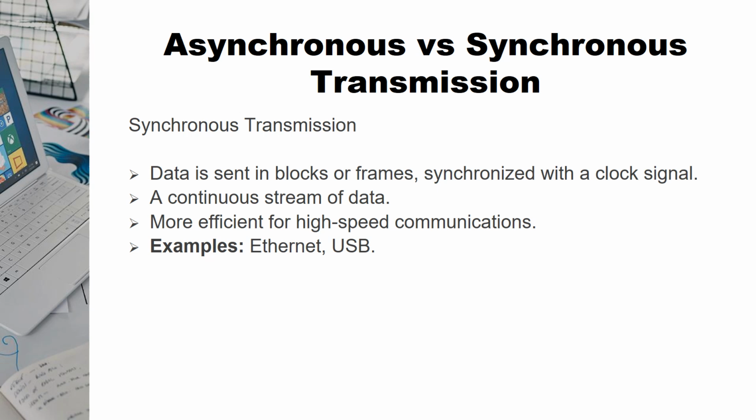Of synchronous transmission, we are talking of a digital data transmission technique where data is transmitted in synchronized blocks or frames. In synchronous transmission, the transmitter and receiver are synchronized using a clock signal. As compared to asynchronous, where there is no clock signal, in synchronous there is a clock signal, right? So this technique is used in higher speed data transmission applications, such as fiber optic communication, as compared to asynchronous, where we are talking of low-speed data transmission.